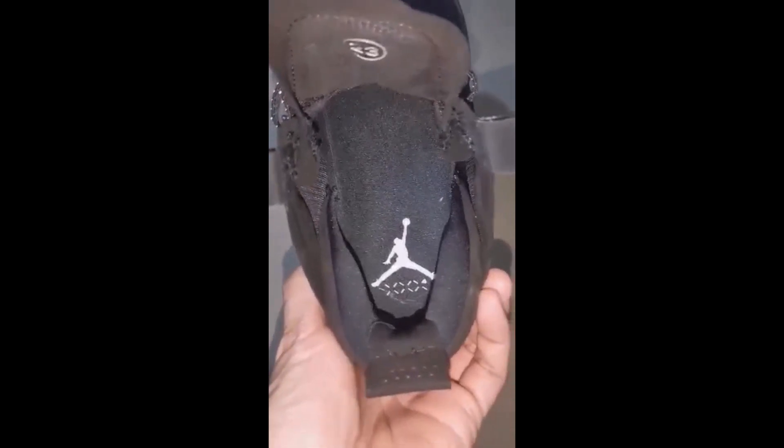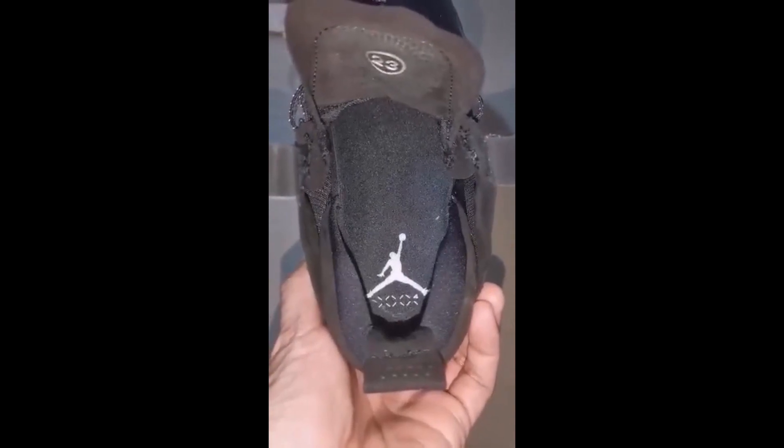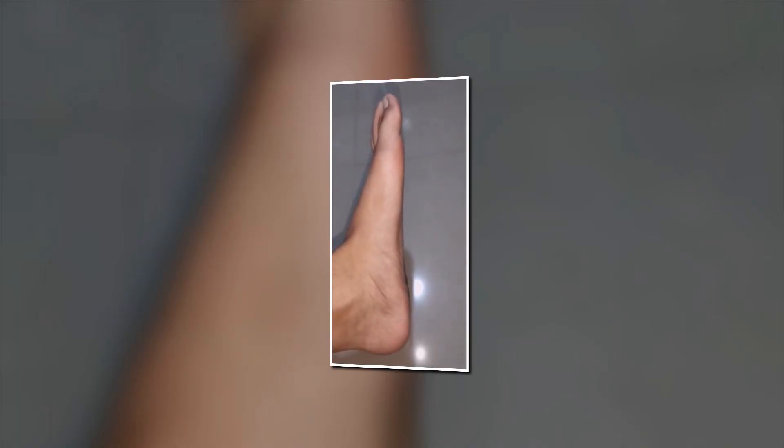Unfortunately, this is not for flat-footed people. I'm almost flat-footed and I felt discomfort in the arch of my feet, so I will definitely not play in them. That's my fault though — when I shop for shoes, I shop with my eyes and not based on how a pair feels. They are good-looking shoes — they look great on camera and awesome on the feet. But because the material is thin, if a teammate steps on you, it will definitely hurt.